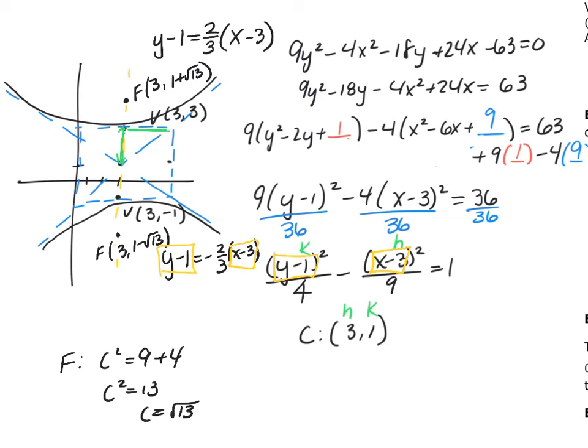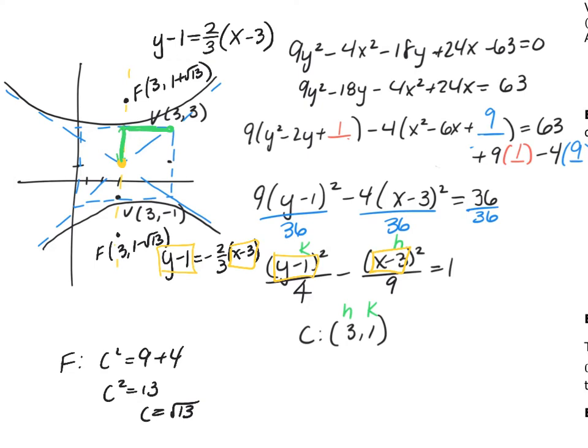How did you get the y minus 1 equals 2/3 x minus 1? So the equation of each one of these, first of all, I have to go through a point on the graph. I'm going to choose the center. My equation of the line has to go through a point on that line. And then it has to have the slope. Well, the slope is just defined as the change in y over the change in x to the corner from the center.